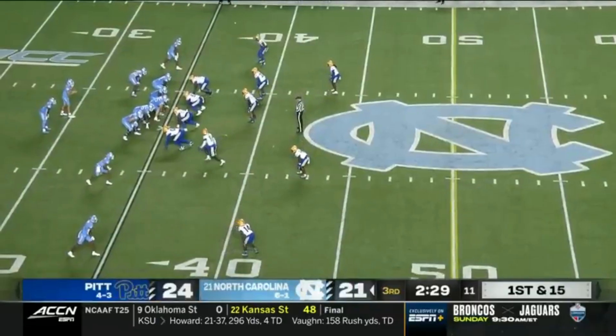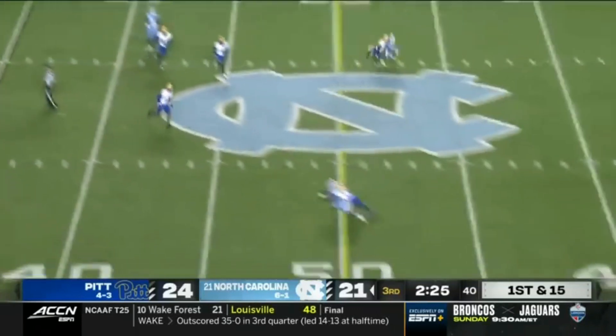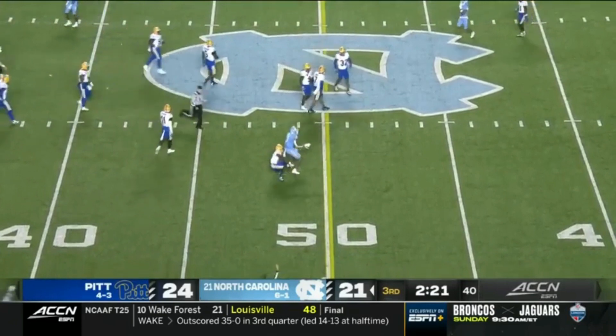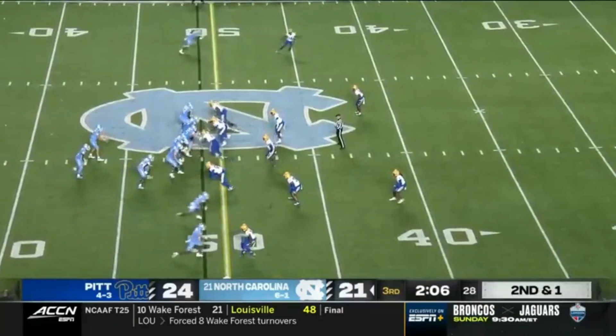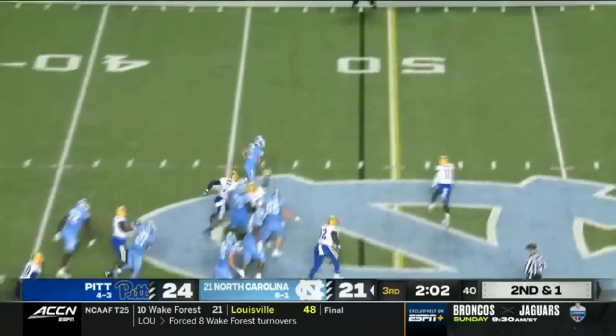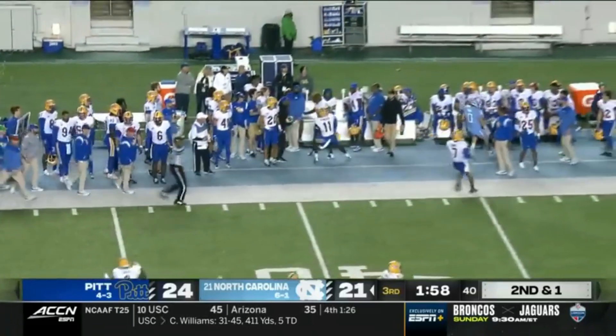To lead Antoine Green into — eight catches for 153 yards for Antoine Green. Here's May again, guns one for Green who makes another catch near midfield after the penalty. Coming all the way back to Green. May pressured out of the pocket to his left. Kamara gives chase. May will step out of bounds at the Pitt.